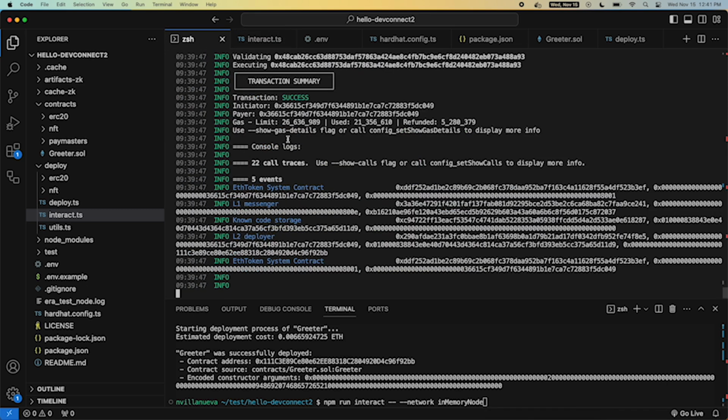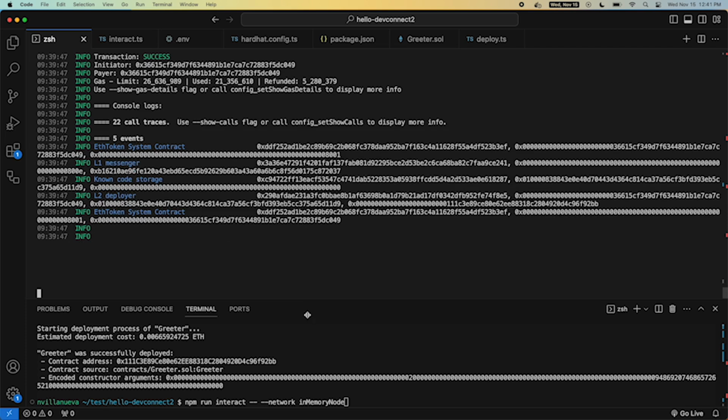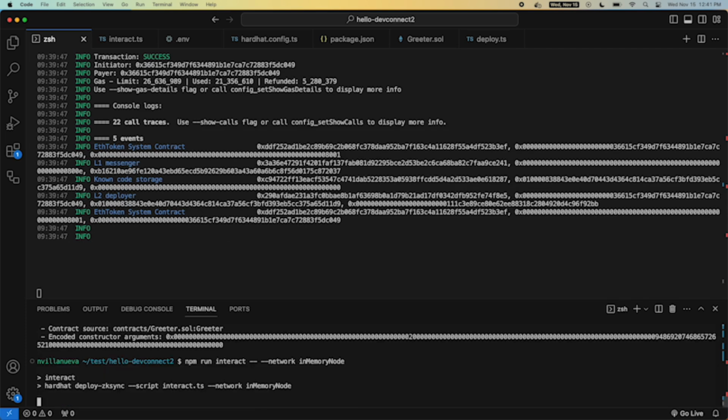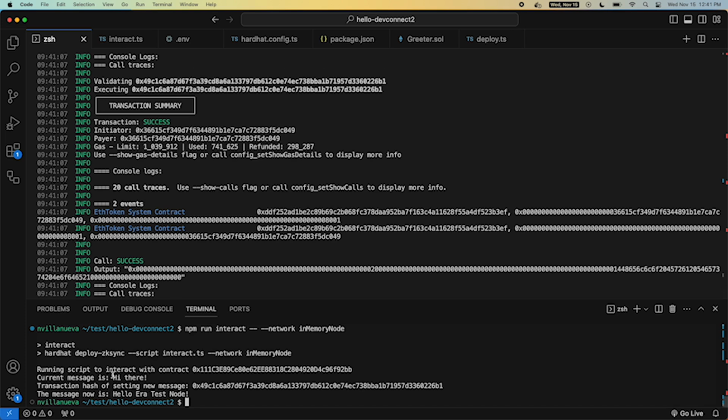And while we're doing that, let's take a look at the output from the in-memory node. Cool, so it ran successfully, and in terms of the script, it sees that the message used to be hi there. It was updated in this transaction, and finally the new updated message is hello era test node, so it worked.